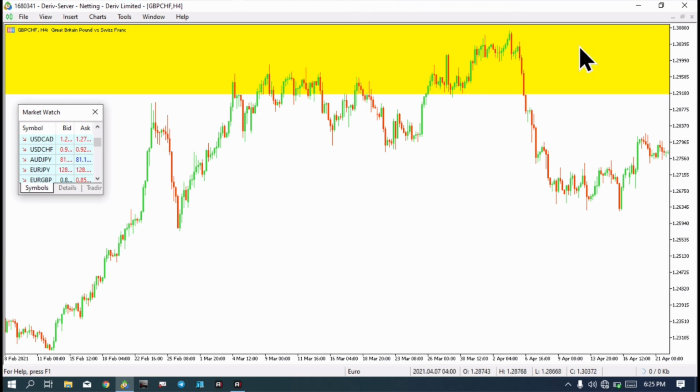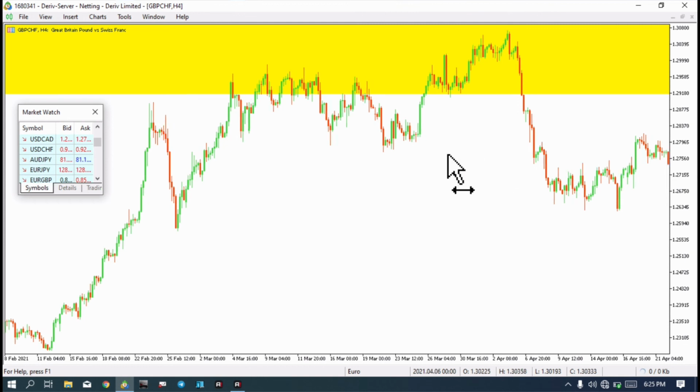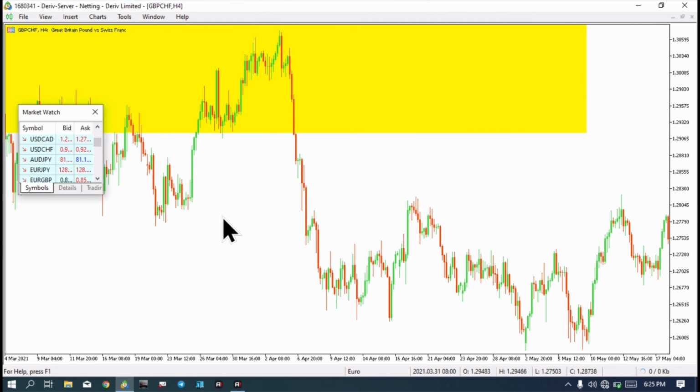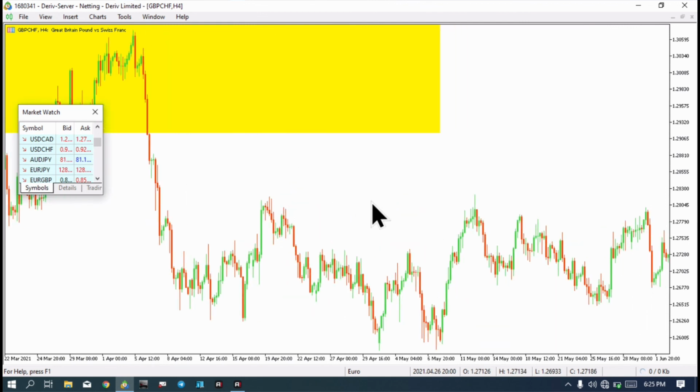So once I have that, we want to wait for the break of structure and then a momentum push. So that is a momentum break. That's showing you willingness on the part of the big players to go the other way. There you have a reversal. Then what you can do later on is to find entry points, where you can now look for trades.